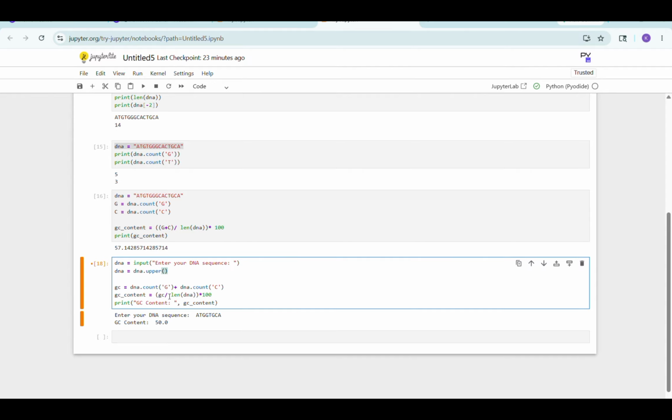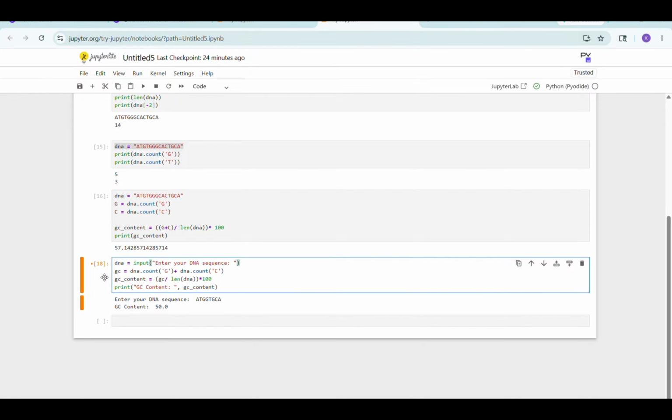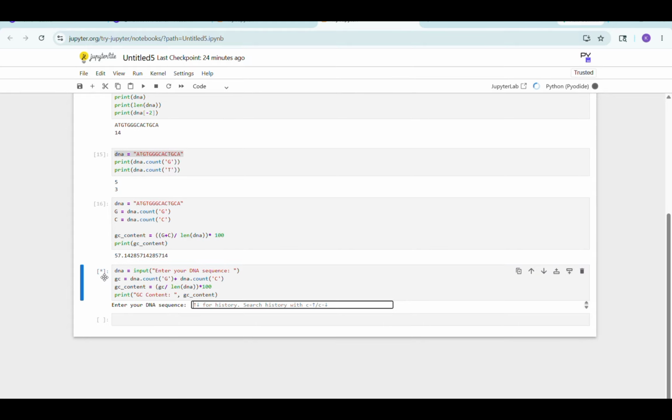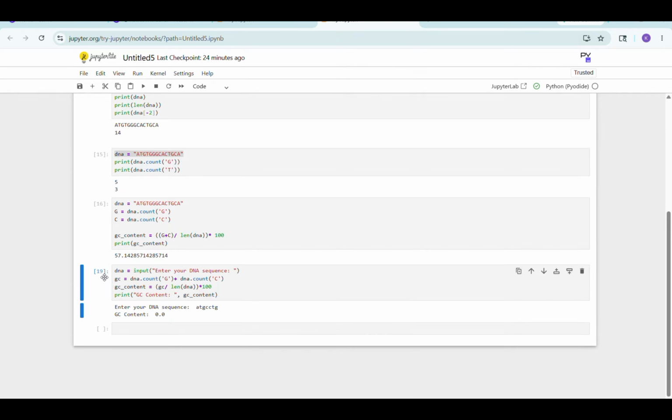Why is this important? Because here you have written G and C in uppercase, so Python is going to look for these letters in uppercase. If you do not write this and you provide something in lowercase, it's going to give you 0. See, if I remove that and run this and provide a sequence in lowercase, it's going to return 0 GC content because it's looking for G and C in uppercase.